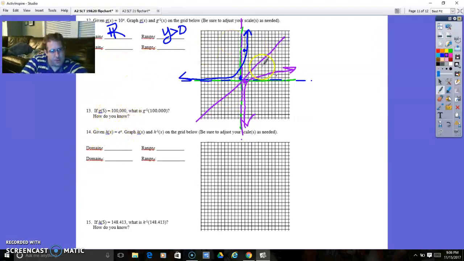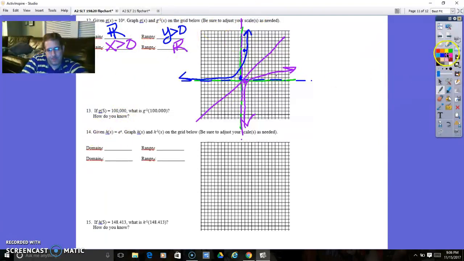Alright, so the inverse would have a domain that... does go left and right infinitely. Okay, so that's kind of a mistake. But it goes right infinitely, hitting all numbers to the right. But it's not going to go left infinitely in the manner of the fact that it's going to hit any of these negative numbers. So x has to be everything greater than 0, because it's never going to get to the left-hand side or hit that vertical asymptote. So the range in this case, this is going up infinitely and down infinitely. It will hit all numbers going up and down. So notice that the domain and ranges are basically switched, because that's what inverses do.